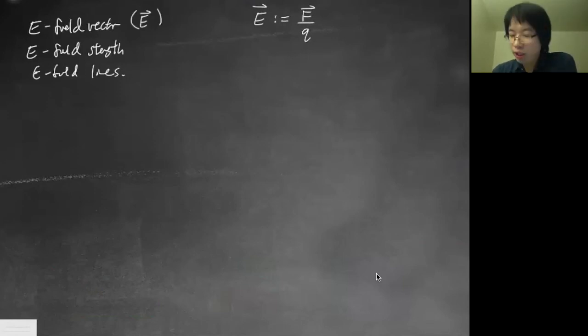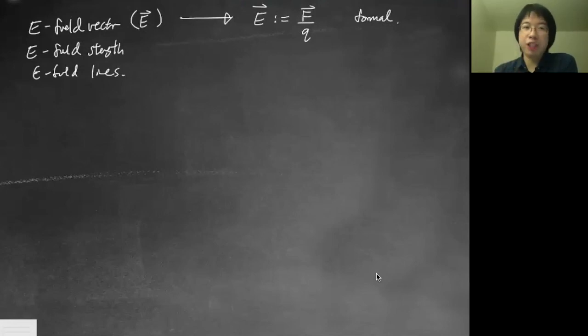This is the most formal definition, but most of the time in practice, when you're doing your problems, you don't need to use this directly. I would say 80% or 90% of the time, you don't have to. Maybe there's one or two problems. We'll introduce it to you to get you to learn it once, but the focus is not heavily on this formal vector way of doing things. The easier way is to look at magnitude and direction separately, and electric field strength refers to the magnitude.